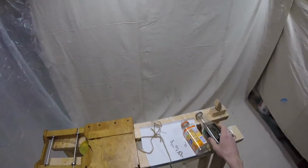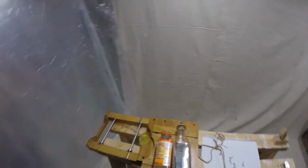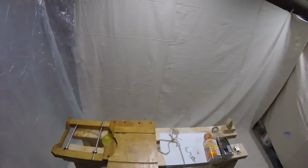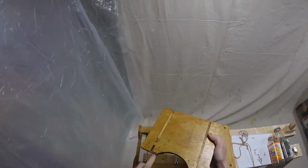Oh, and I almost forgot. The bottles are integral to the function currently. I would love to improve this to not need bottles, but the bottles are what makes it work, so you have to remember the bottles are part of it. You'll note we have some tear out over here. That's not integral to the design.